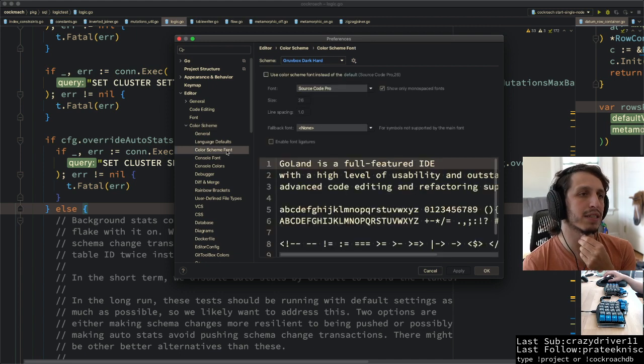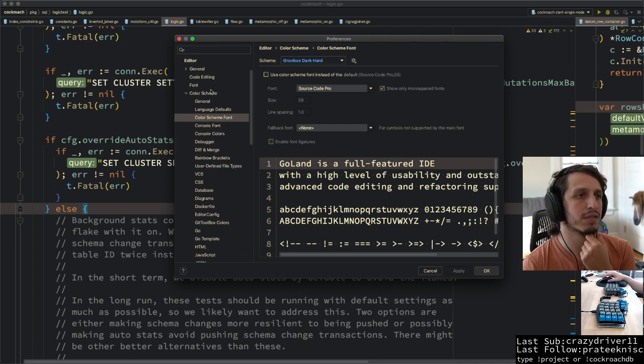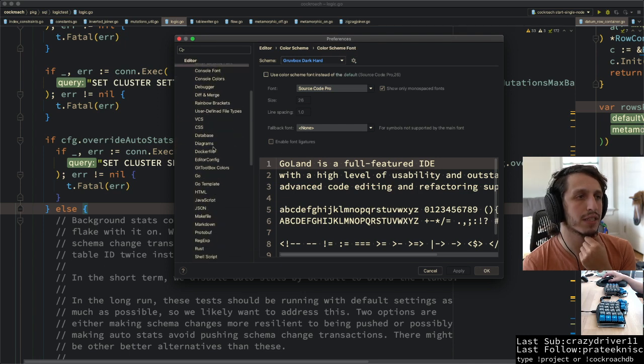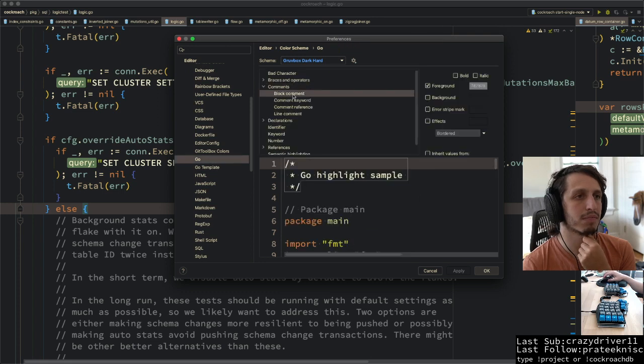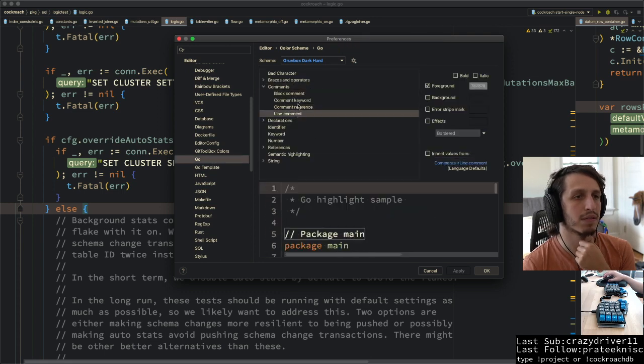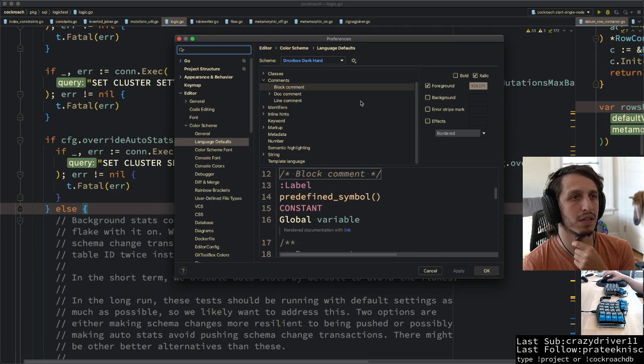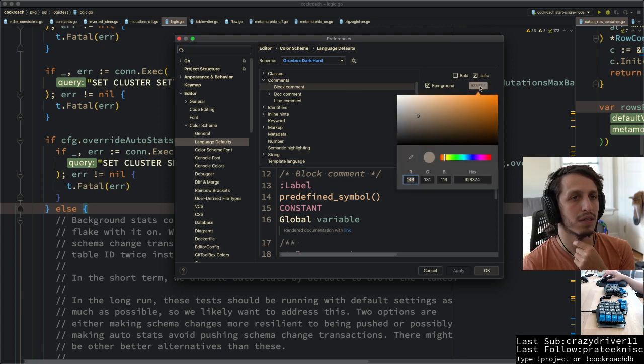In general, I like this font, but it's a little bit hard to read. How do I change that? Comments, bot comment. I'm afraid if I start messing with this, it's going to look weird.